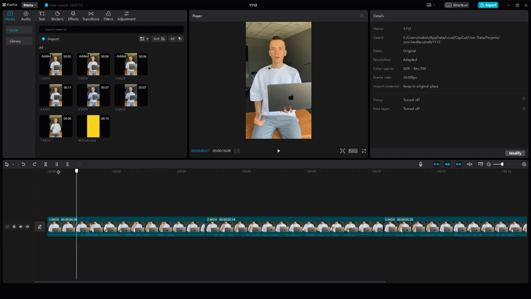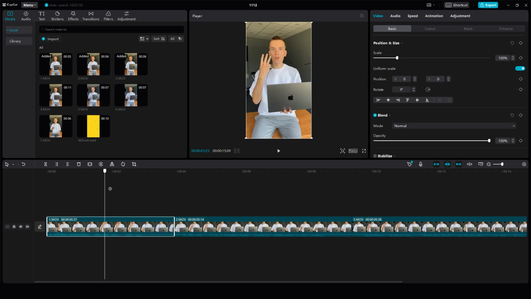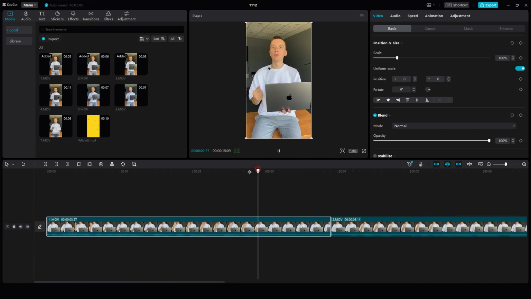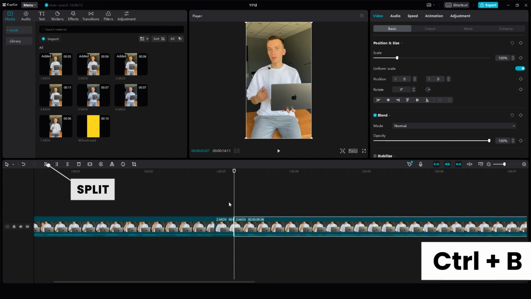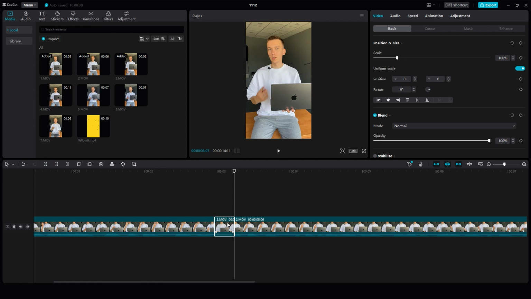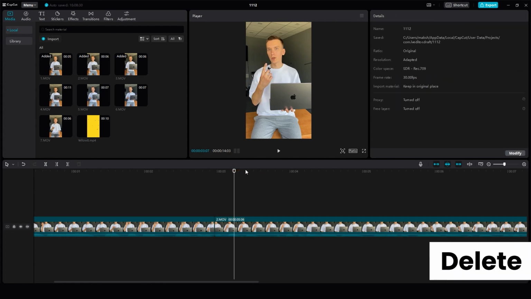After that, you should be sure to remove all the pauses in the video. This is necessary to maximize the dynamic nature of your video and keep your viewer entertained for as long as possible. There are a few ways you can do this. You can modify the length of a certain fragment by using the sliders while highlighting it. You can also cut the fragment in the desired place by using the split function or the Ctrl plus B key combination, and delete a fragment with a pause by pressing the delete button.